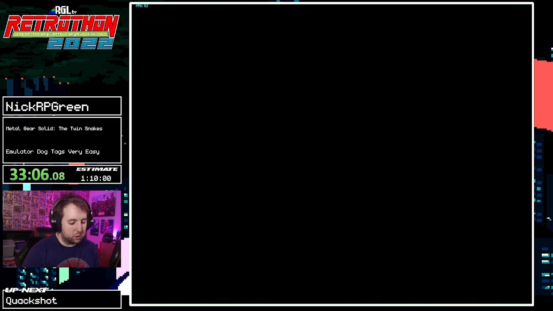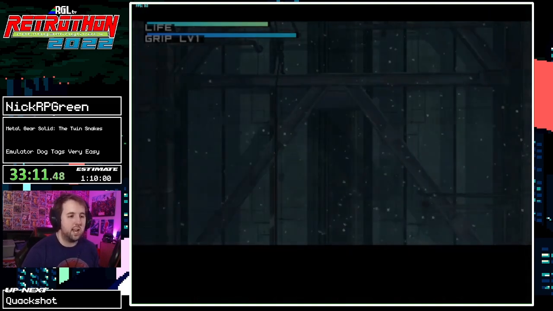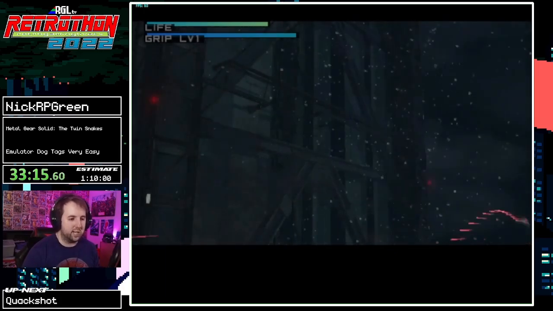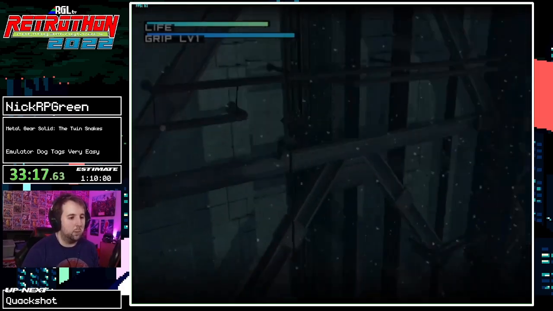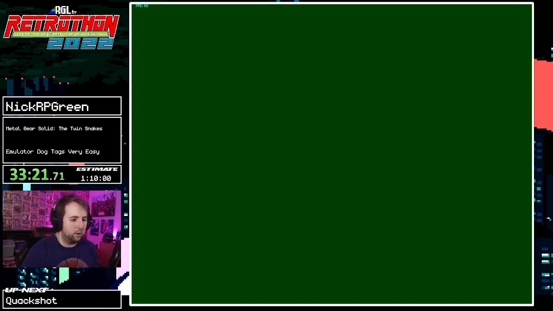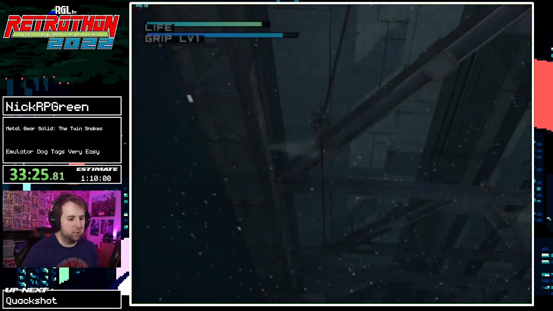All right, onto the rappel. The rappel sequence in Twin Snakes is very, very simple and straightforward. We do a couple of jumps down, move down to the left, a couple of jumps over, and we're done straight away. There's a little skip towards the edge where we put Snake in a weird position on the rafters. And that's going to cause him just to glide straight down.